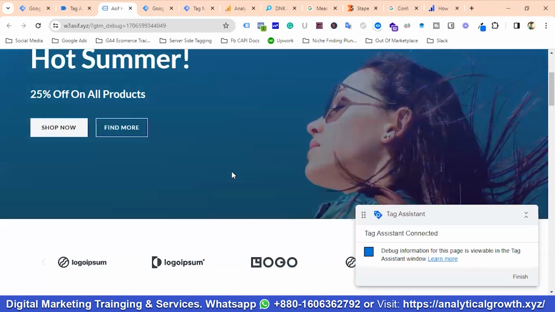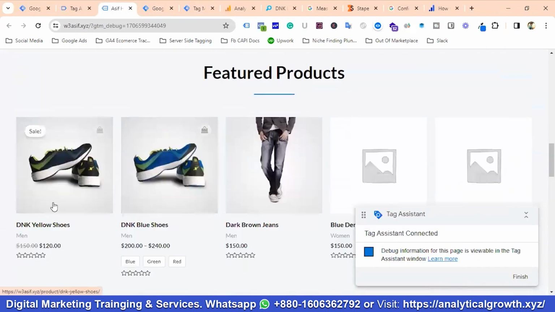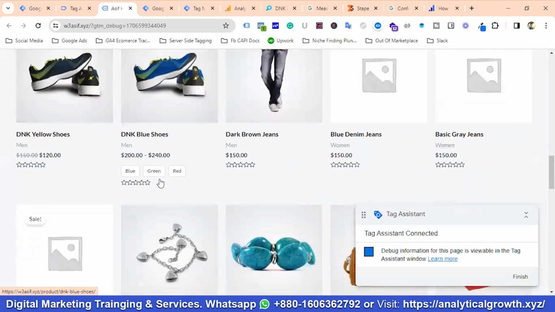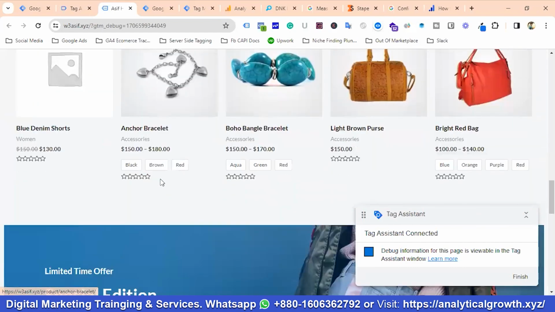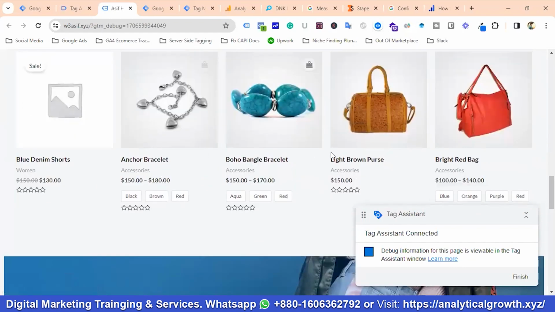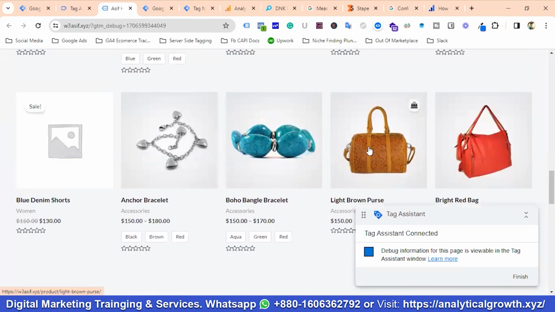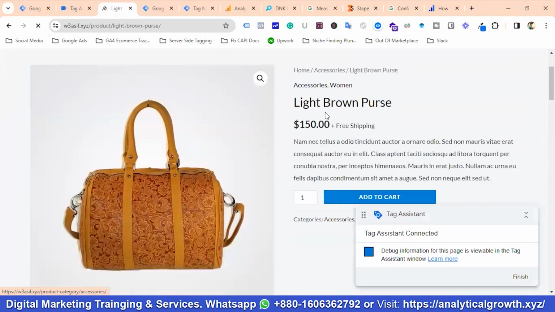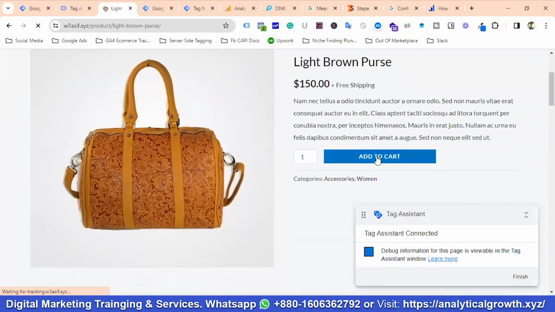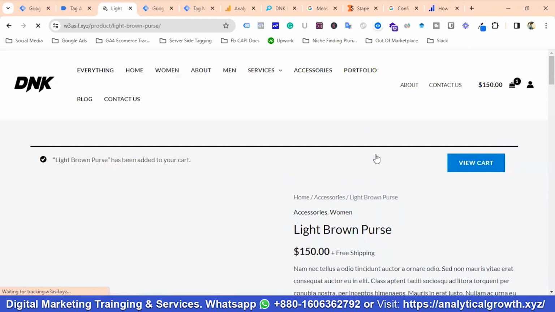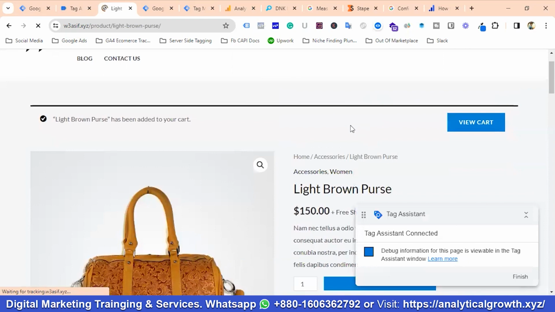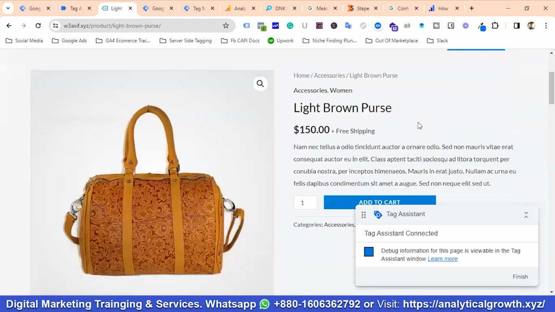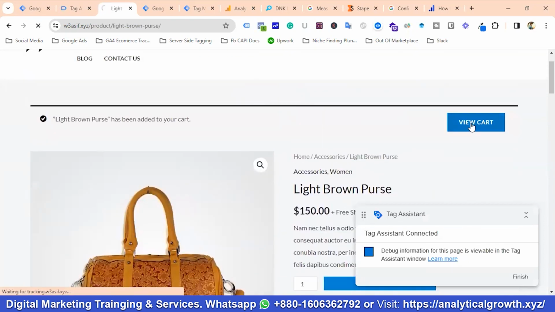So let's do all of the events. For example, I'm gonna choose this product to choose. Maybe this vanity bag. Then let's add this product to the cart. Let's click on view cart button.